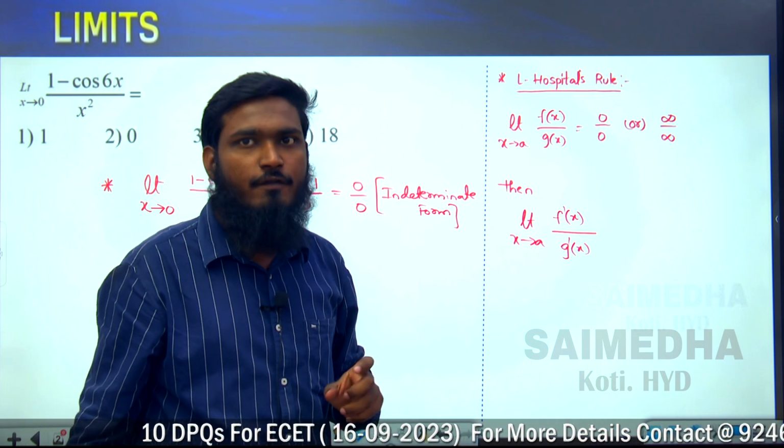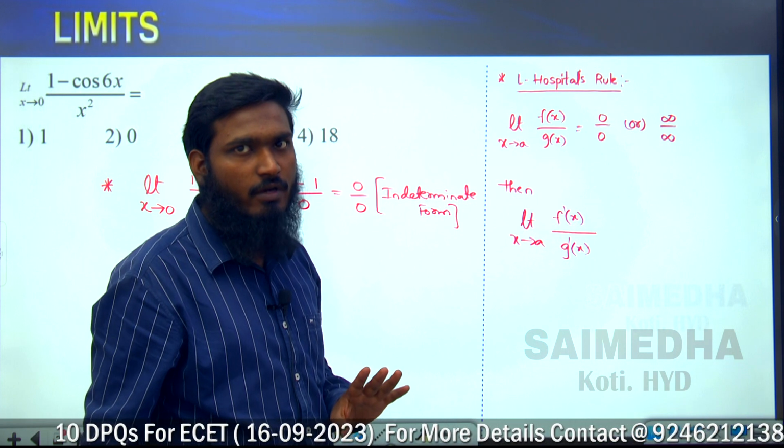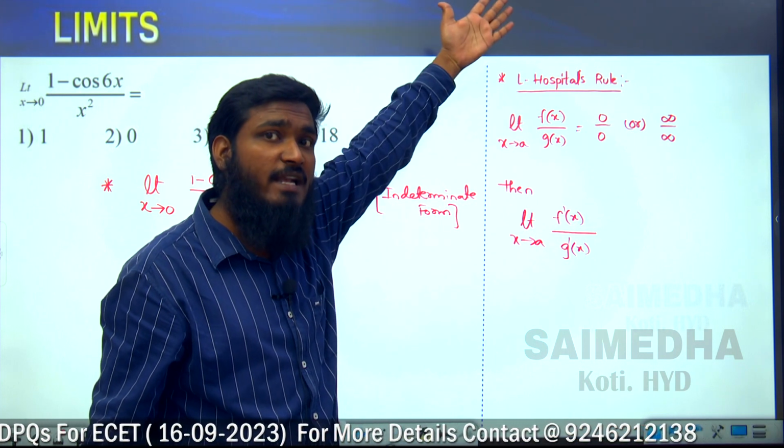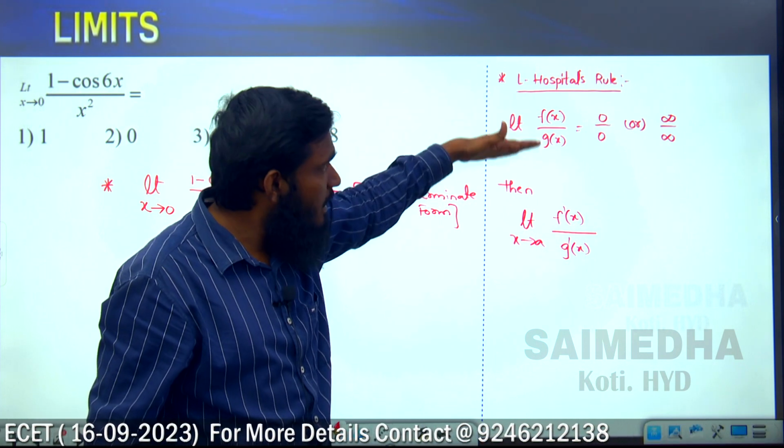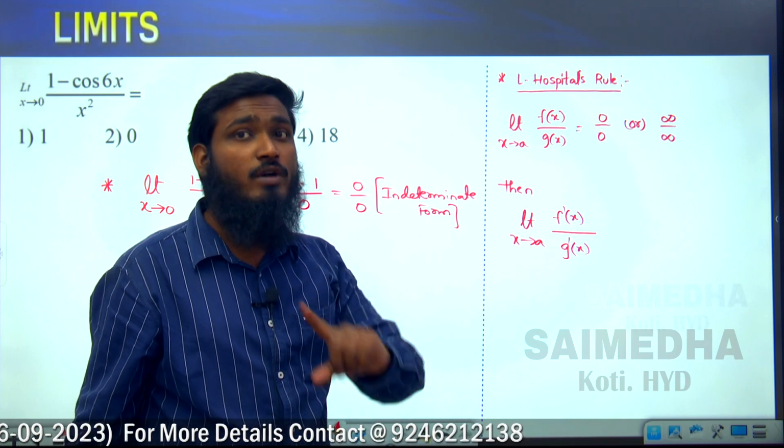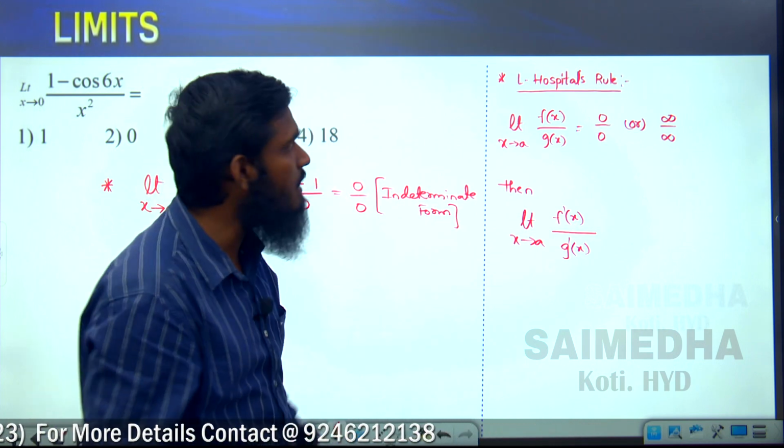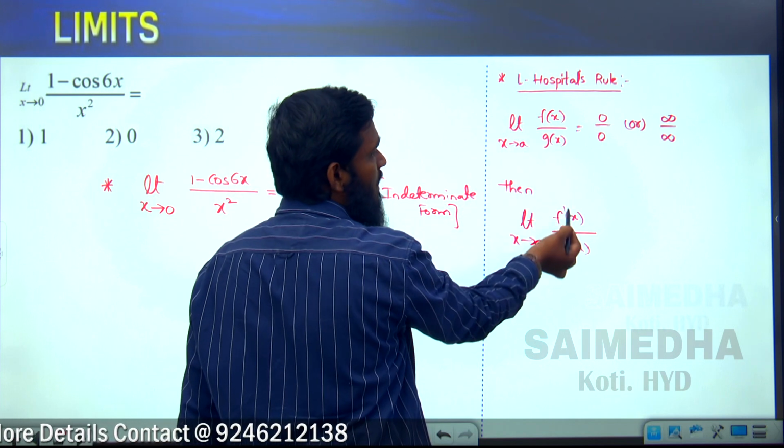By using the differentiation formula, we can solve very easily over here. Okay, now we are taking the numerator separately. The numerator we have to differentiate separately, and the denominator we have to differentiate separately. Don't take it as the u by v condition. Is it clear? So f of x, if you are differentiating, it will become f dash of x.